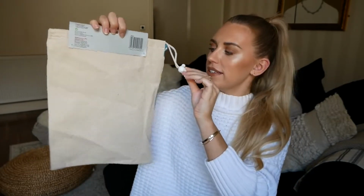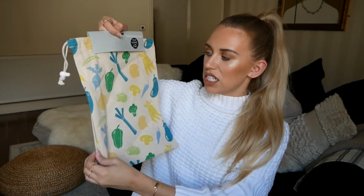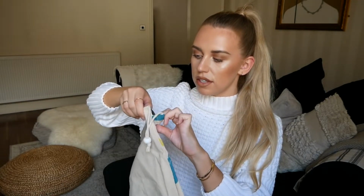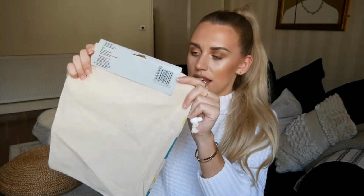Again, for the DIY in terms of making little pumpkins, I got this Hessian bag, which is actually for storing your vegetables in. It's got a little toggle here. It's a cute bag in itself until you flip it round, and I'm not really a fan of that colour pattern, so it would have been better if it was just plain. I suppose you could turn it inside out. Oh no, it's not Hessian on the inside. Okay, forget that. But either way, this is the portion I'm probably going to be using. So if you do need to use Hessian, then they do have these Hessian bags.